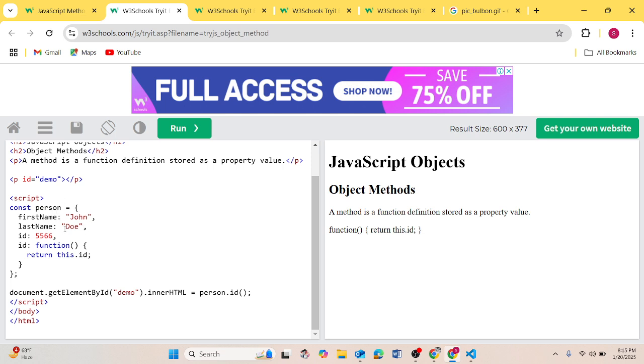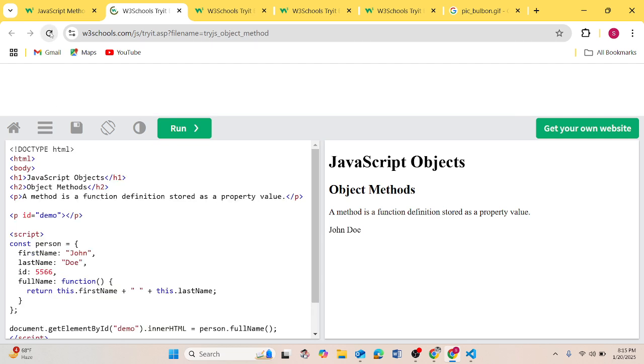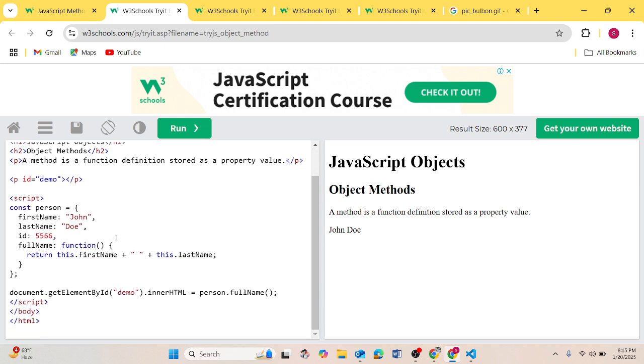Constant first name, last name, ID. I'm going to refresh. John changes full name. He created a function full name. Okay.